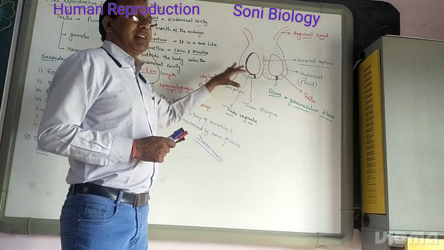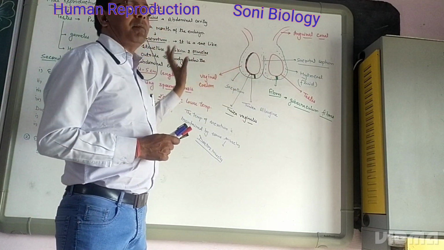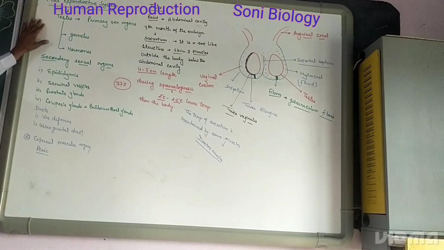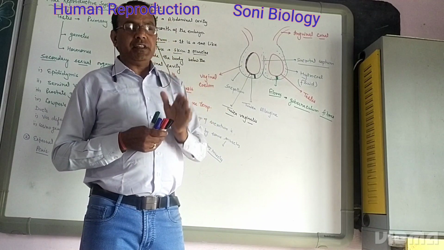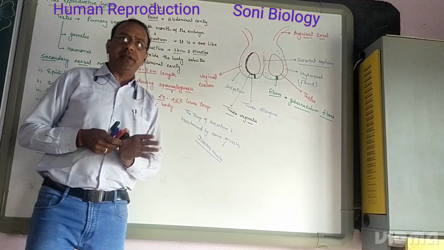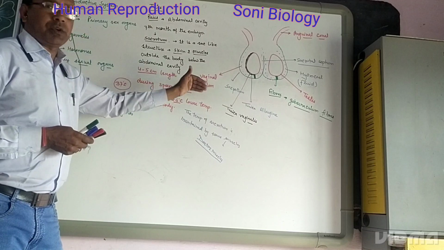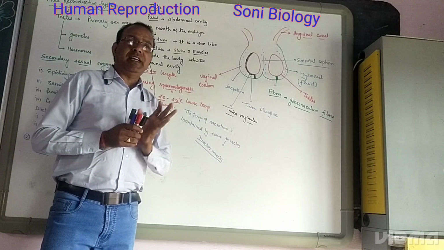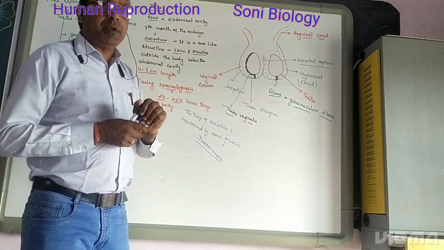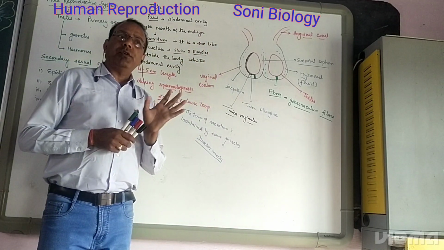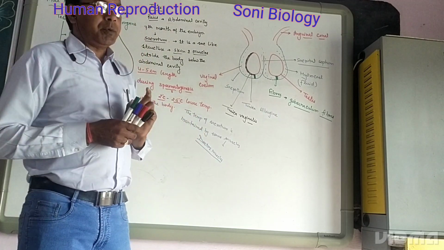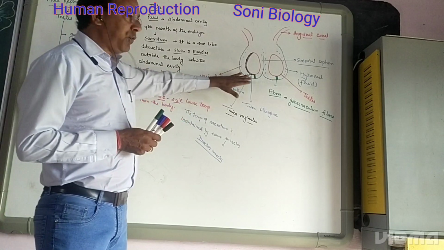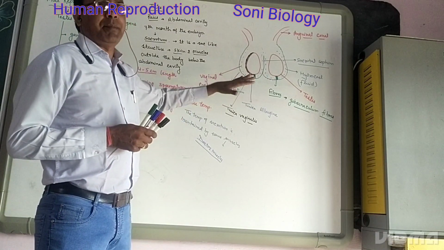This is the external structure of the human male reproductive system. As we have discussed, testes are present in pairs. These testes are formed in the abdominal cavity, but during the development of the embryo at the 7th month, they descend into the scrotum. If this process does not happen, the testes remain inside the abdominal cavity. That man is not able to reproduce. He is sterile, and this condition is called cryptorchidism. So before 7 months, the scrotum remains empty.